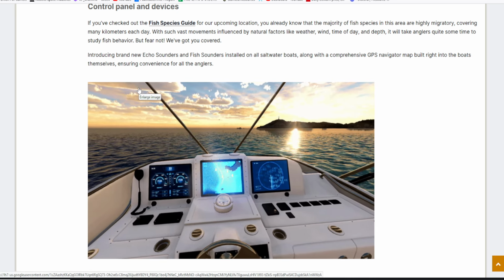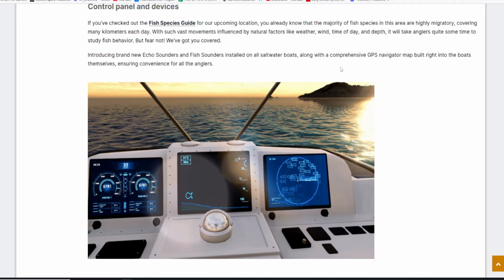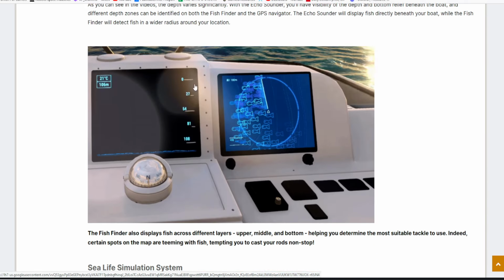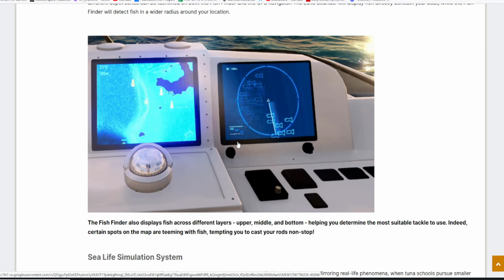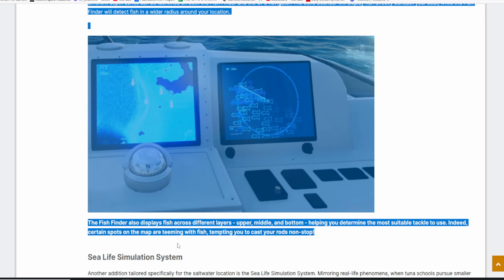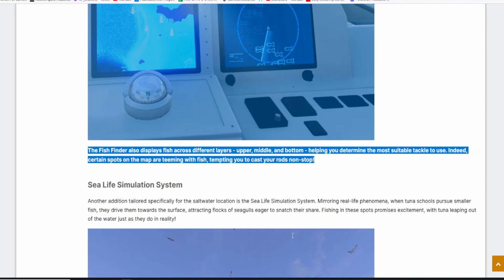So, introducing brand new echo sounder and fish sounders installed on all saltwater boats, with the GPS navigator map built right into the boats. That's really cool. I don't know anything about this stuff, but what I see here is that you are going to see the fish. The fish finder, this is very important. The fish finder also displays fish across different layers: upper, middle and bottom.